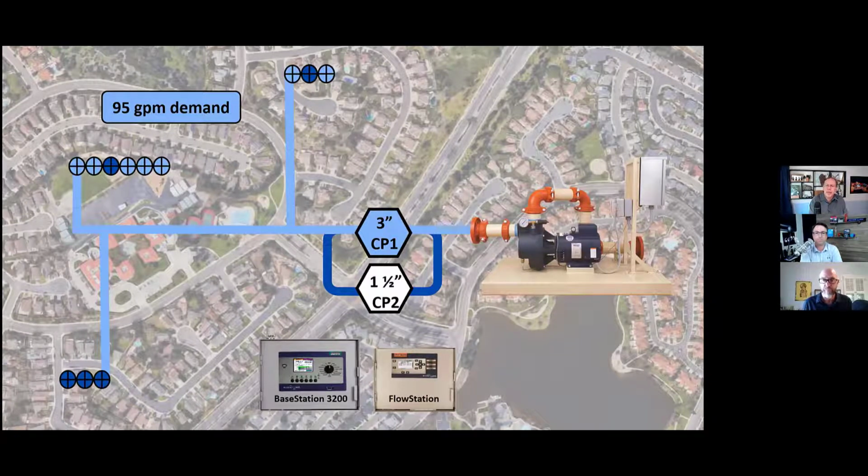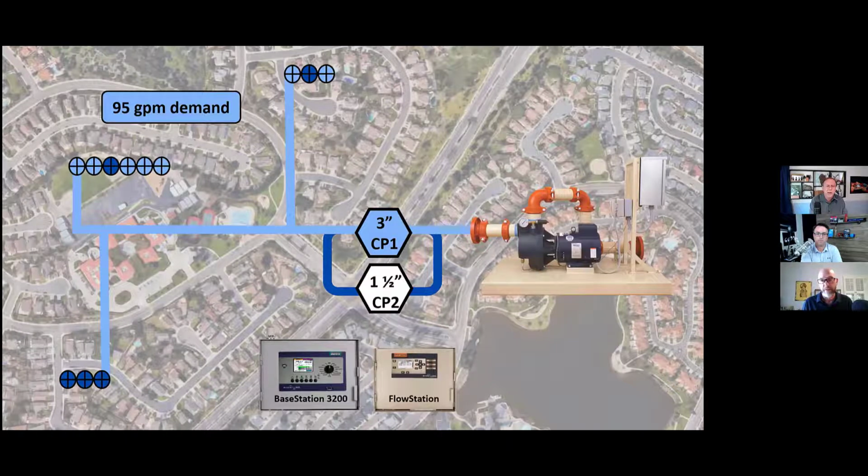Now, Chris, isn't there a site? Have you seen sites that use one of them as normally open and one of them as normally closed? Yes. But that's the beauty of the control point grouping capability, is having that or scenarios so that you can have both as normally closed, which makes Baseline unique as well in the way that we manage that kind of bypass scenario. Right. So yeah, they could both be normally open or both be normally closed, I don't know if it makes sense to be normally open, or you could do either or.